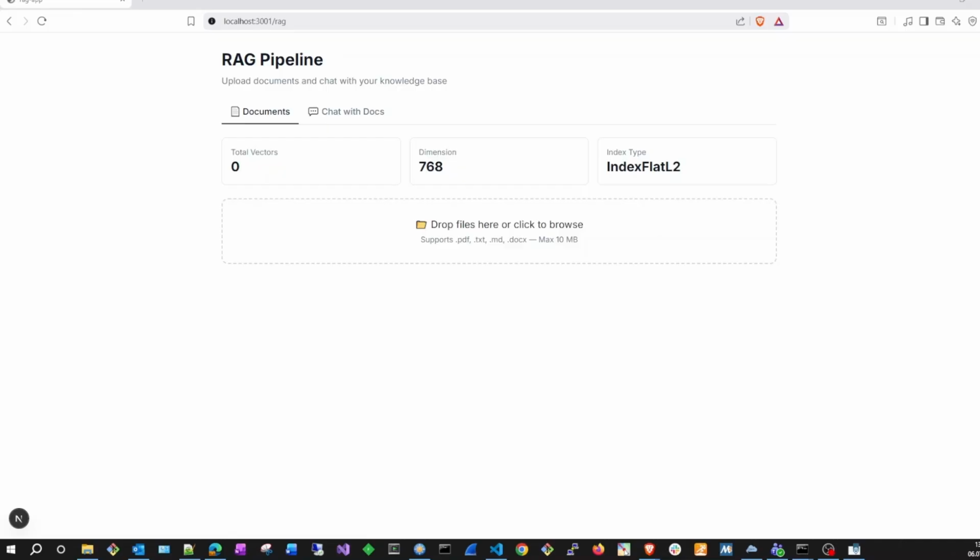Whenever the detected embedding dimension no longer matches the existing FAISS index, the service automatically rebuilds the index from scratch. This prevents technical errors caused by incompatible vector sizes. Of course, rebuilding the index also means that all previously uploaded documents must be indexed again using the new embedding model. Keep in mind that this automatic protection only works when the embedding dimensions are different.